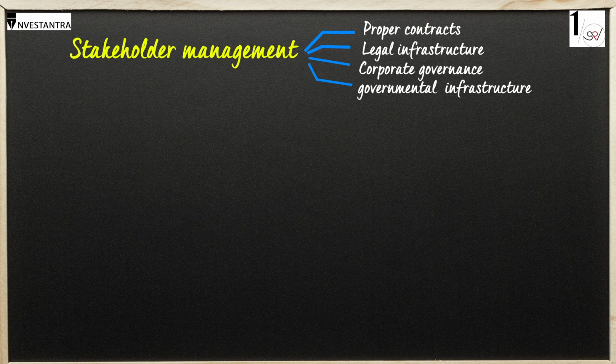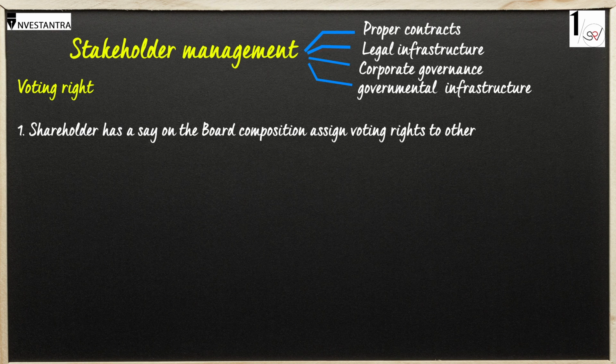All you need to remember apart from this is voting rights. When I talk about voting rights, a shareholder has a say on the board composition, right? This is an extremely important part because without shareholders having votes, companies can do whatever they want, right? Shareholders can assign voting rights to other shareholders, right? This is called proxy, right? So if there's another shareholder attending, I can say, you know what, I'm not attending this meeting, you vote for me. So it's very simple. A proxy is, if I'm not voting, might as well not lose the vote, give it to someone else to actually vote.